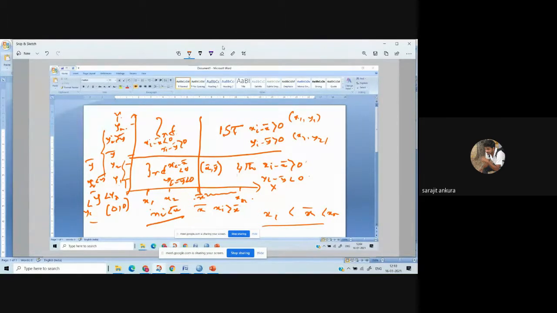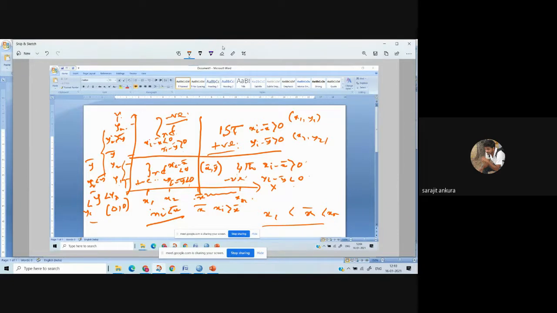So this is very interesting. Greater than 0 means this is called the positive association. Greater than into greater than, and less than into less than, both are less than, this is also positive association. Here greater than into less than, that is the negative association. Here also greater than into less than, that is also negative association.